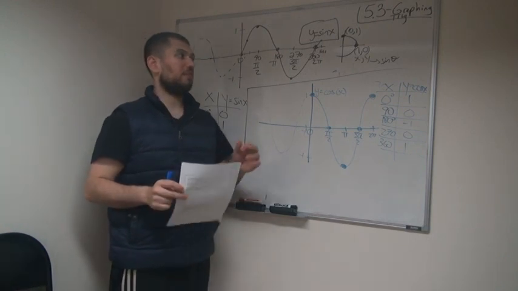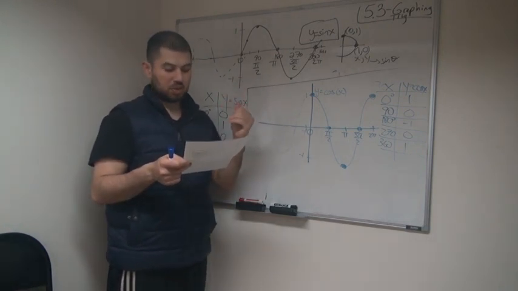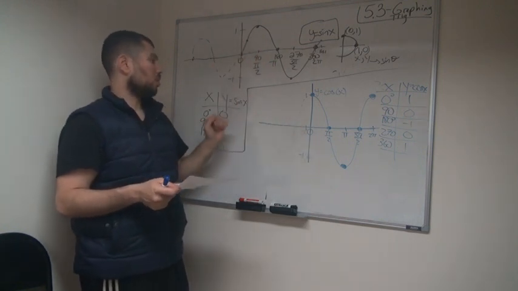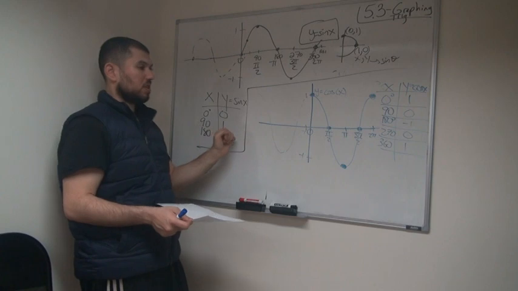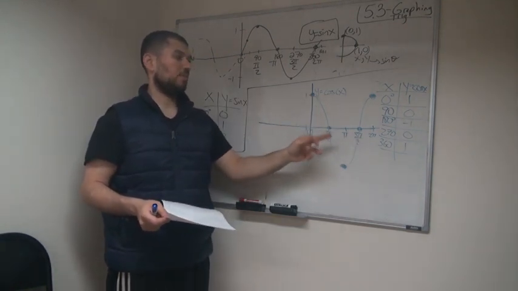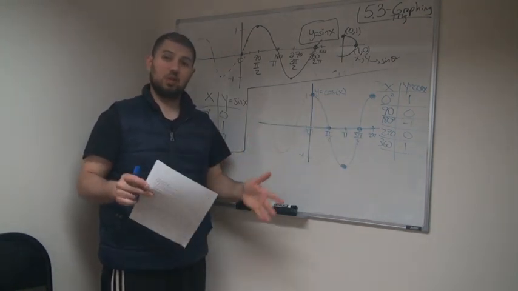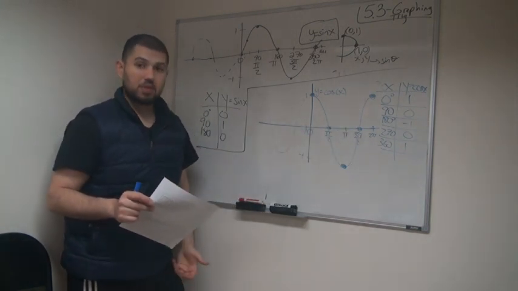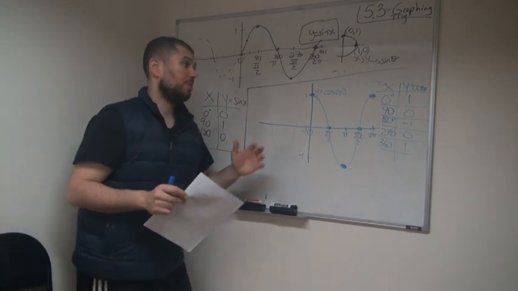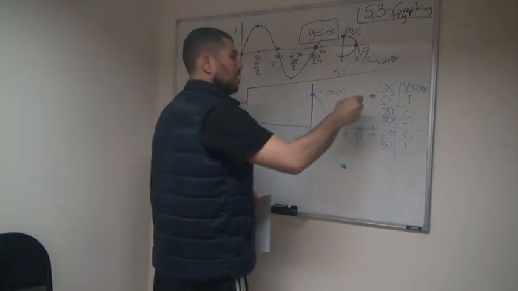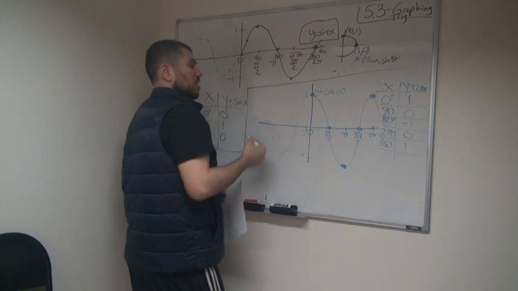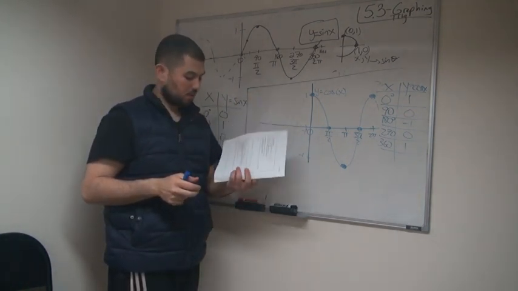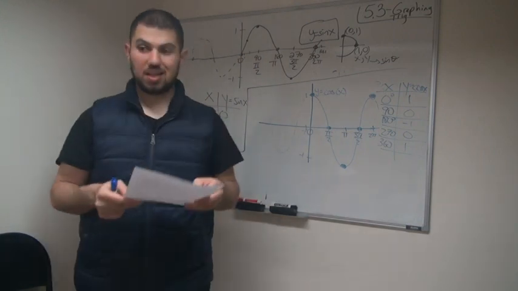So if you ever get confused as to the contents in slides 107 and 108, which give you the basic sine and cosine function, you could always put up a quick table of values for sine or cosine, plot some points, connect the dots, and see that that's one cycle. From 0 to 360 or 0 to 2 pi, you get a full cycle, and that full cycle repeats onwards to the right and onwards to the left, in both cases, sine and cosine. So next we're going to go to slide 109.